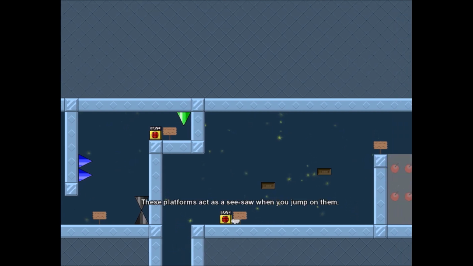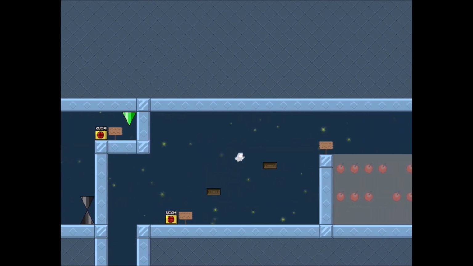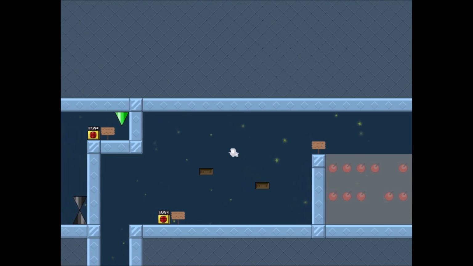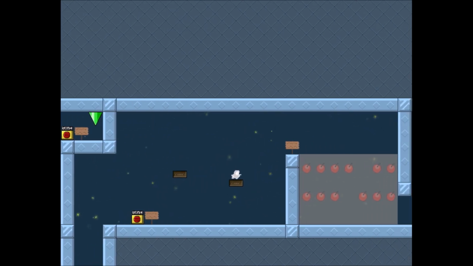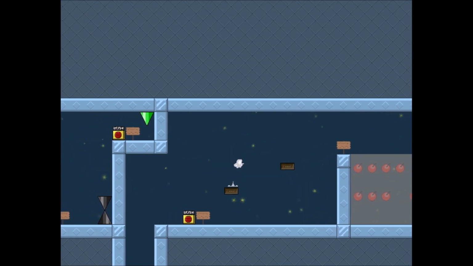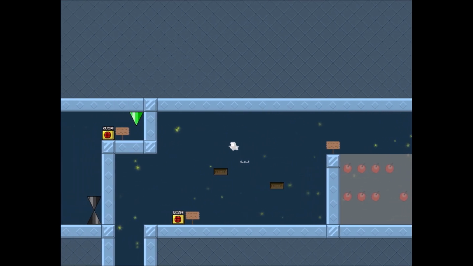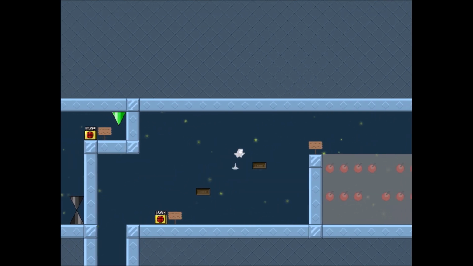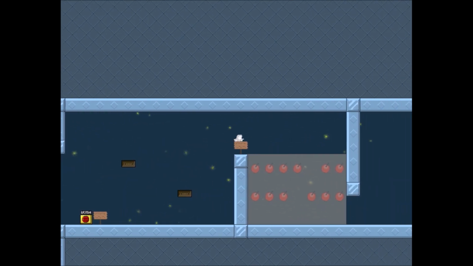Alright, here's another one. These platforms act as a seesaw when you jump on them. So yeah, we've actually already encountered these in the second stage of the game, used in the Rookie 2 meme area. But they had a short appearance. That's here, you can definitely see what they do.